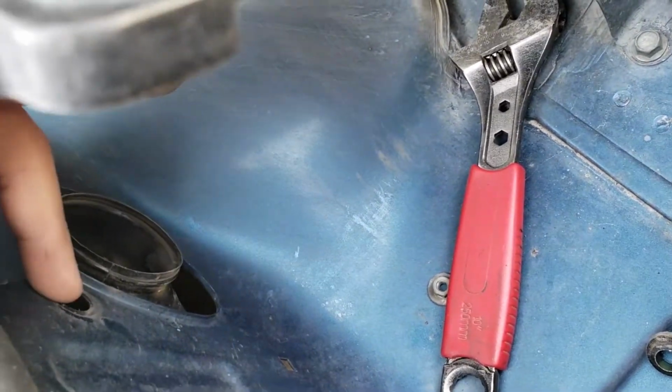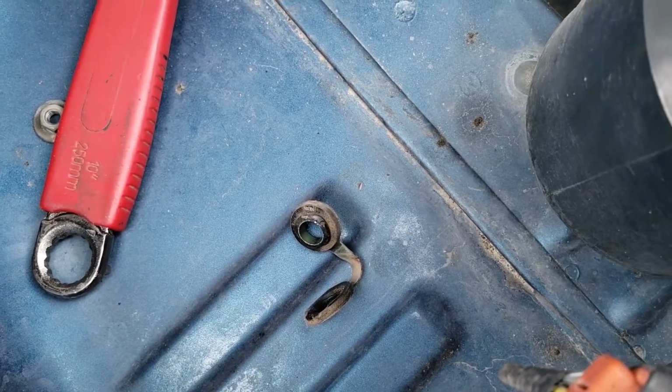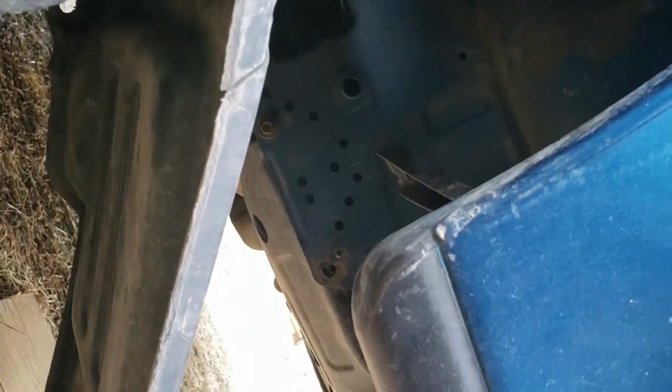Right here, there's a stud that goes through, so you got to bend that, and then pull this off. You also have to, and this is the biggest part, drop your fender liner, which is probably what you should do first. Then there's a 10mm nut up here, and this should just plop out.